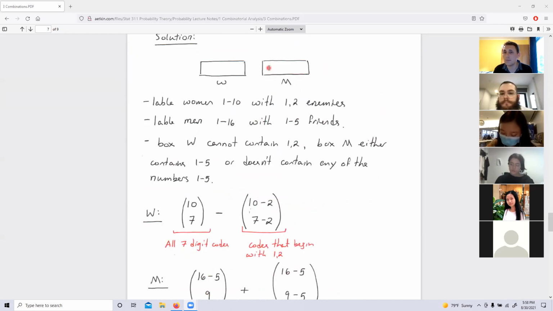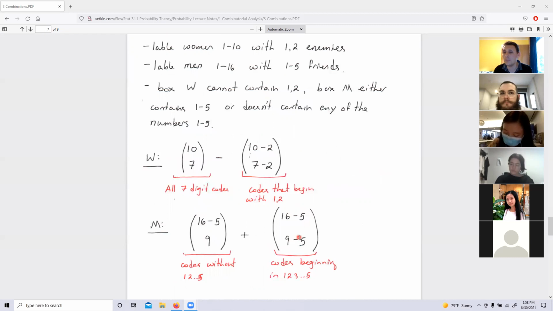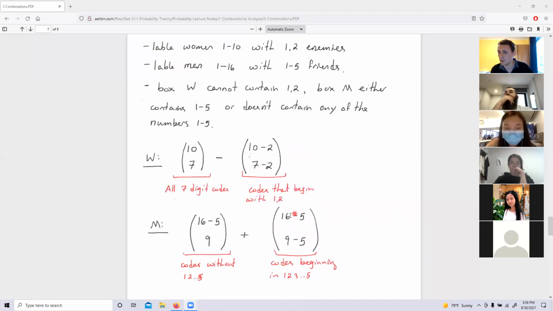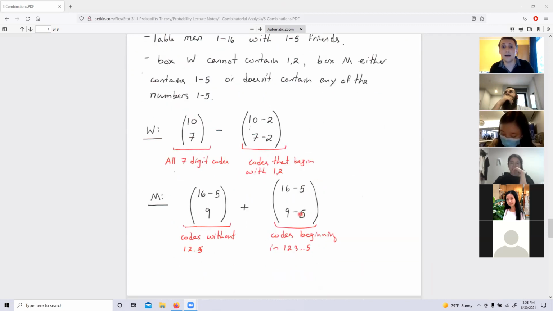Or I actually see the numbers 1 through 5. And if I see numbers 1 through 5, I must see additional numbers that complete it and make it a code of length 9. So it's 16 minus 5, choose 9 minus 5. Are you with me? You see why 16 minus 5? Because for the second scenario where the friends are in, I imagine numbers 1 through 5 are filled in, and so I don't have access to them. I have 16 minus 5 remaining numbers. I need to complete the sequence of numbers to be of length 9, and 5 already are there. Good. So that's it. So then it's just 9 minus 5.